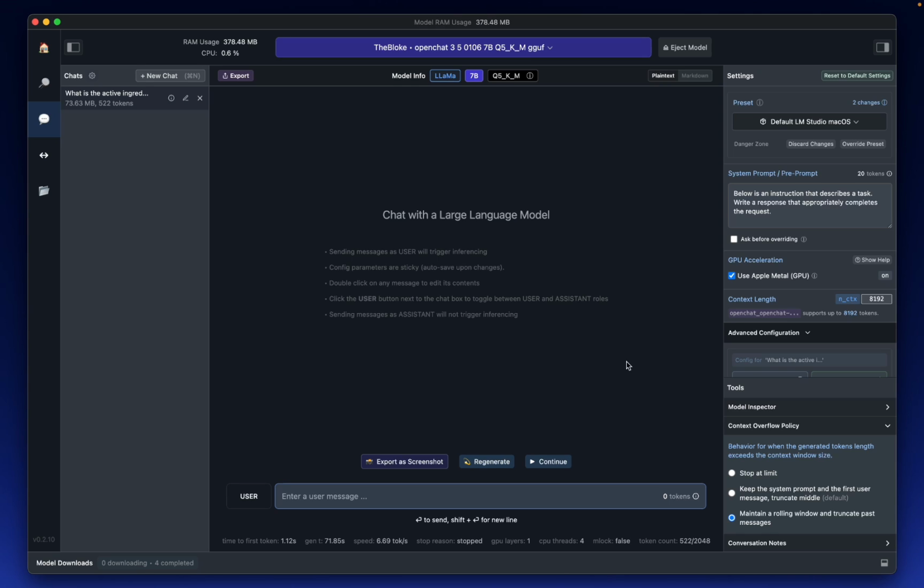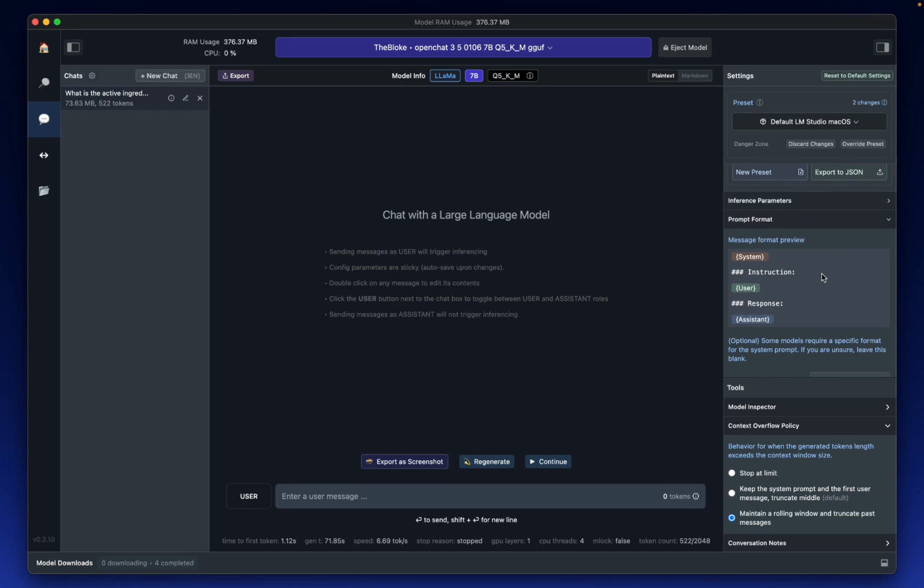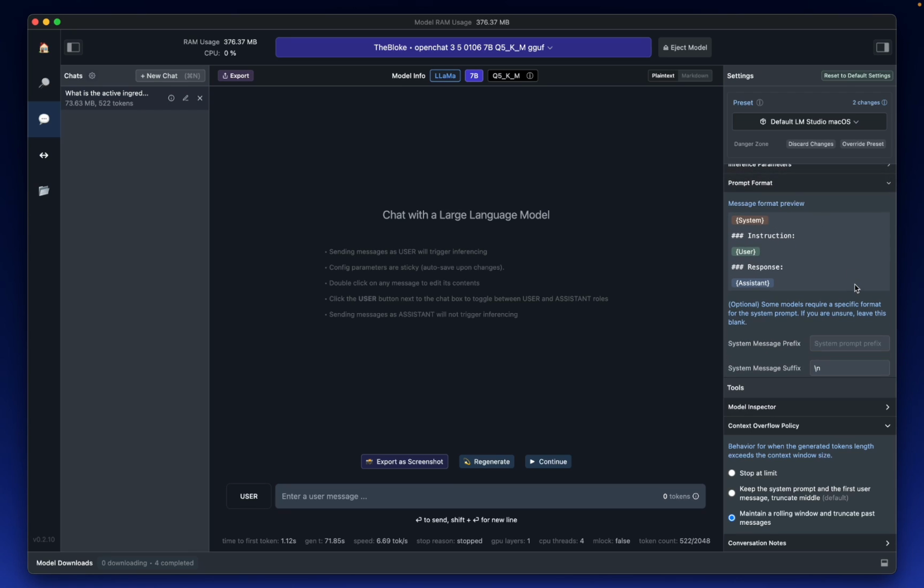You really have to mold these models to do whatever it is that you want to do. You can see that they have the great logic behind them. They're able to answer your questions, but sometimes they go a little bit overboard, so you have to rein them in. That all depends upon, of course, the system prompt that you have, as well as what kind of prompt format you're utilizing.